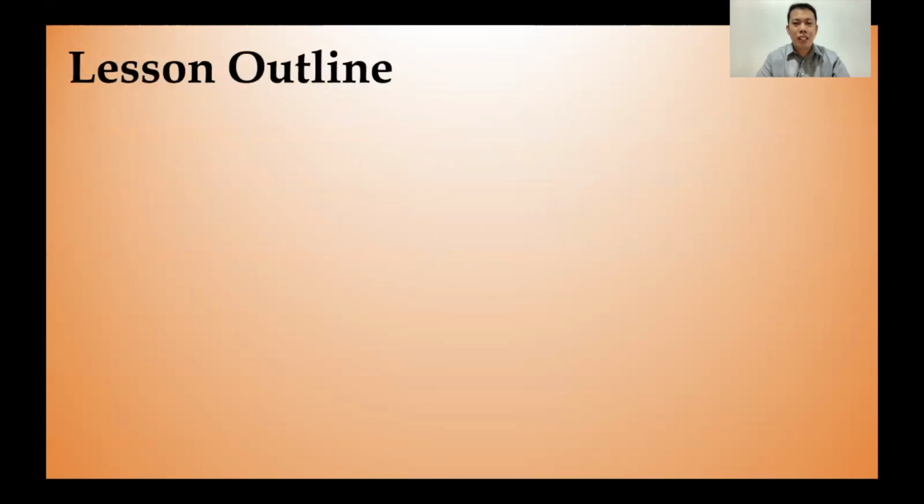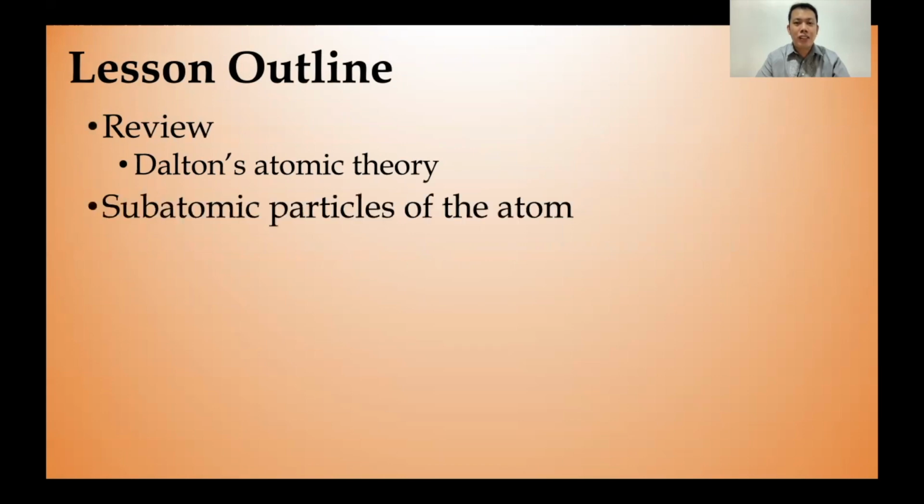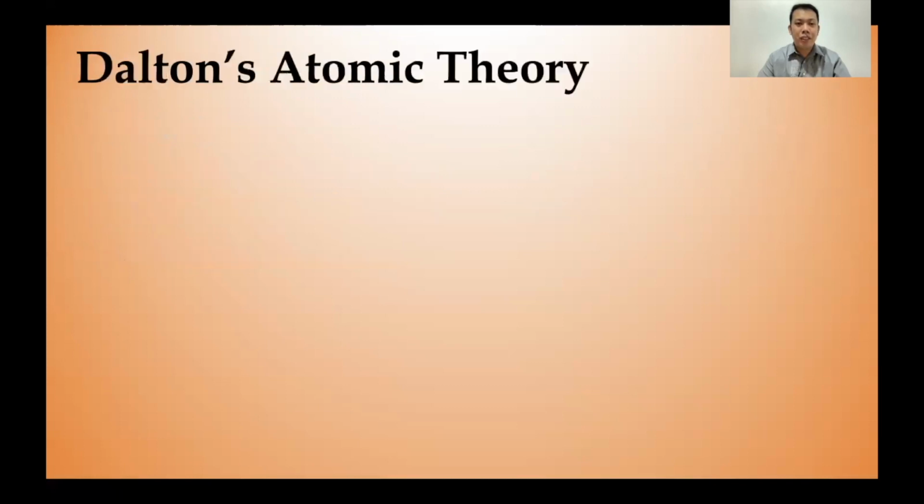For our lesson outline, we will first review Dalton's atomic theory. Second, subatomic particles of the atom. Third is the quantum numbers. However, though these are the contents of our discussion, expect that there will be other topics as long as they are all connected to quantum numbers. So let us now begin.